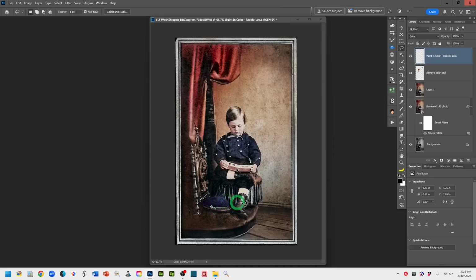Now this is a little bright, so that's a situation where you could have gone back into the neural filters before you went through all of these steps and made that a little less bright, or you could make a selection on it now and maybe use a blend mode on a new layer to darken it up again, whatever you want. But we have recolored a black and white, or sepia. You can do this with the sepia one too. It's just a different look. With the original black and white, and then this is custom recolored. Original, custom recolored. So that is the end of demo number 2 here.